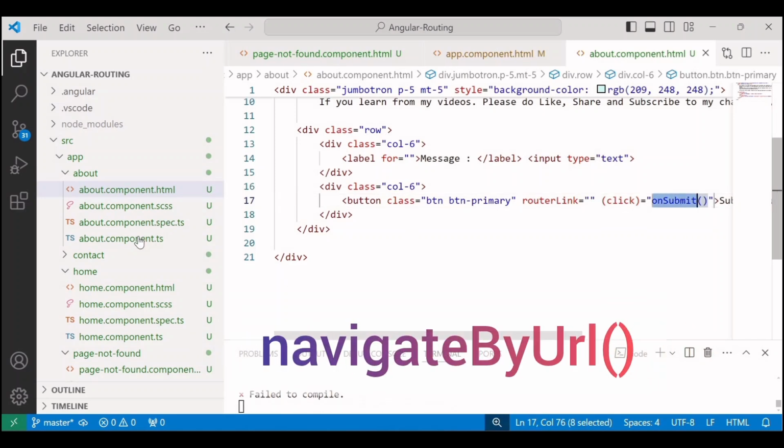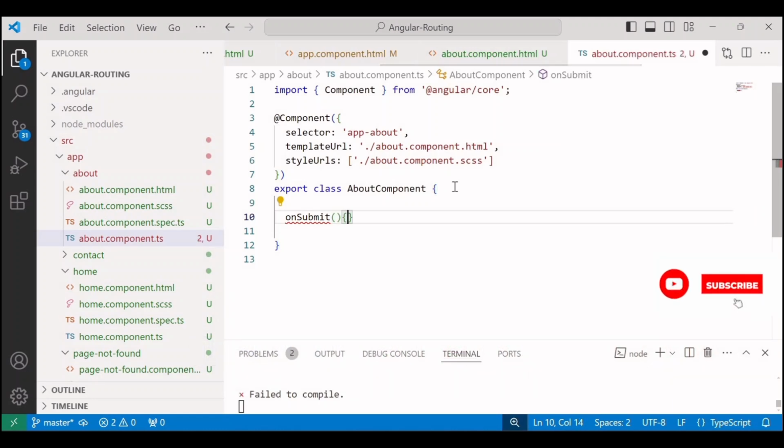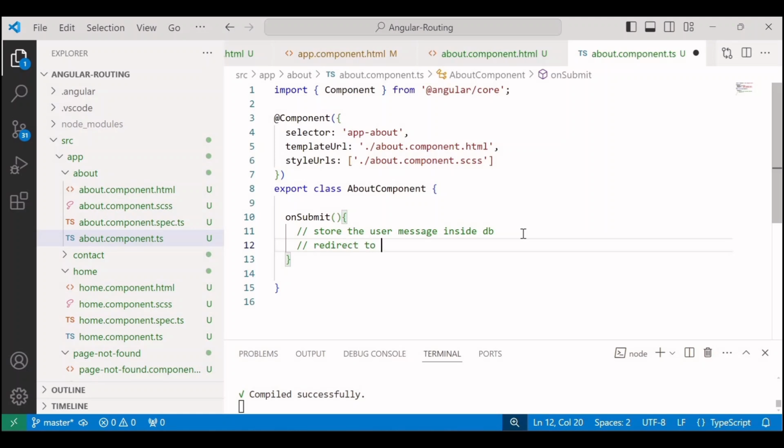The same method I need to define inside the TS file of the same component. So what do I need to write inside this onSubmit method? First, I need to store the user message inside the database. And then I want to redirect to the home component.